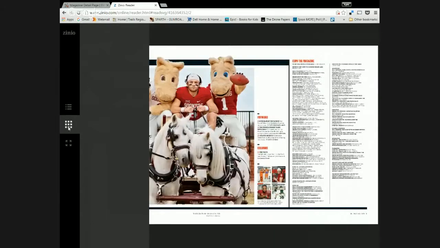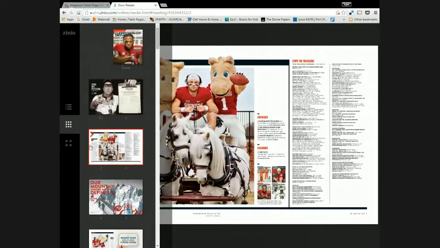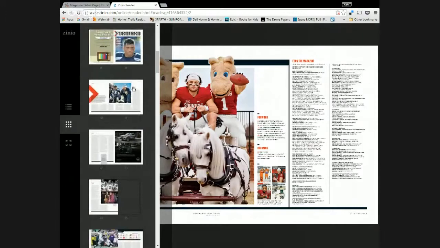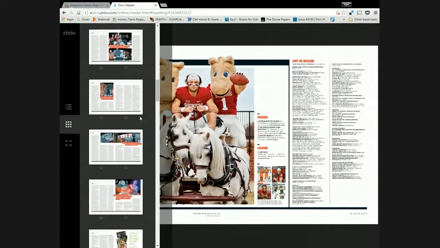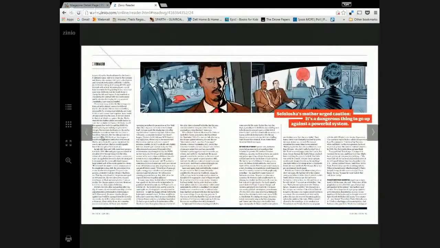Another feature here is skip to page. That's this little grid here. And this is just a way for you to go through and see thumbnails of each page spread, 22 and 23, 24 and 25, things like that. And then you can just click on one and go directly to it rather than having to go through a page at a time.